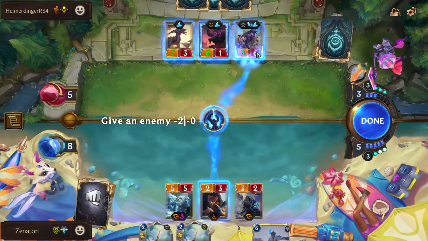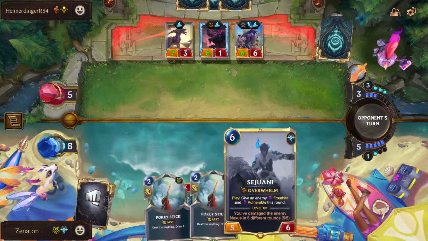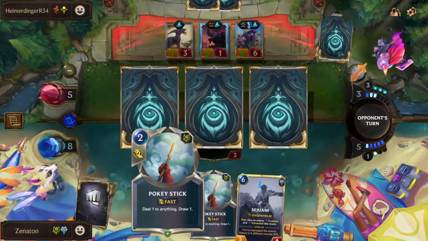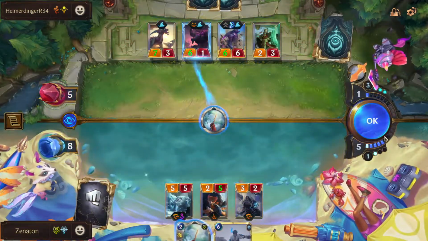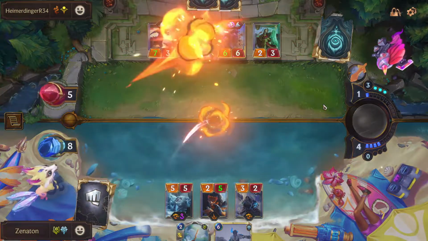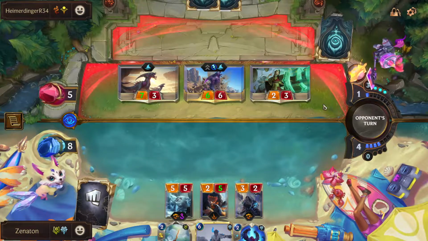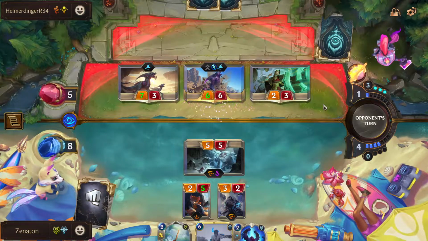Let's do it like this. But yeah, I actually might have just lost the game because of that play. Not holding up Sejuani mana and playing this actually is really, really bad. I will use 1 Poke Stick here. They only have 4 mana up. Another Troll Chance, actually great. But yeah, I should not die here, thankfully. That's fine.